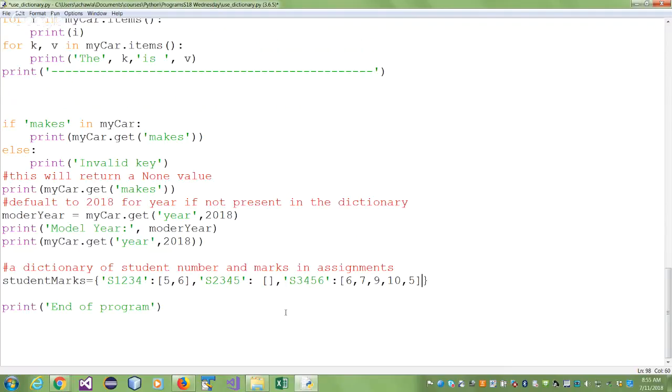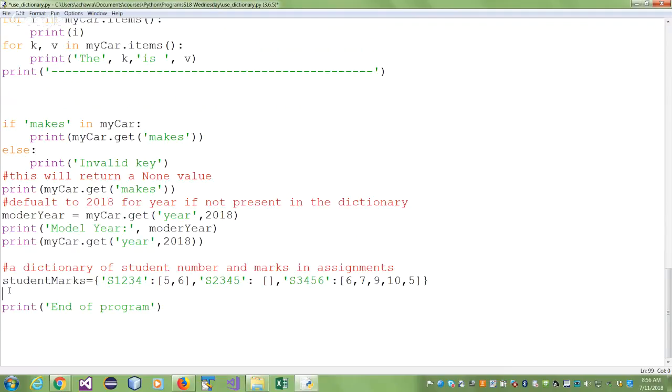You'll say, how will I build it? Ask the student number, ask the marks, put the marks in a list, and then add that element to your dictionary. But you'll say, how do I add it? I'll show you that too. You use the update method to add it, right? So let's try to add a new student to this list. When you begin your program, the dictionary will be empty. How do you give an empty dictionary? Opening and closing curly brackets. Now read the value from the user, take the number, create a list of assignments, take that element and add it to your dictionary. Let me show you how you do it.